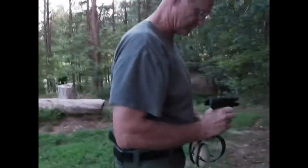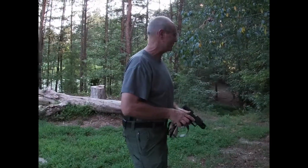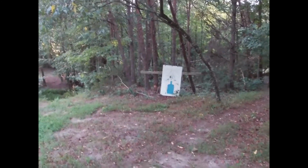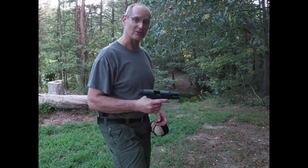And we're clear. How about that? That's 5 shots. It looks like they're all just a couple of inches maybe from the center, from the X. If the camera can zoom in or not, we'll take a look at it. But anyway, this is a sweet shooting little gun. It's not a bad recoil at all.